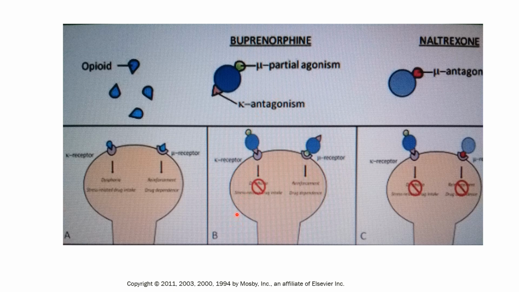full mu agonist. It also happens to antagonize the kappa receptor. So the buprenorphine is a partial agonist to the mu receptor and an agonist to the kappa receptor. So in terms of the kappa, of course the kappa receptor is responsible for some analgesia and sedation. We also have the naltrexone. Naltrexone is a mu antagonist. It is, of course, an antagonist drug, and it is going to block the effects of, of course, the mu receptor.